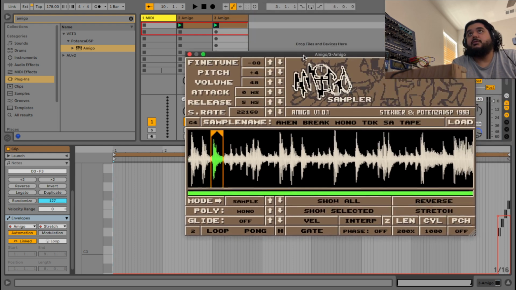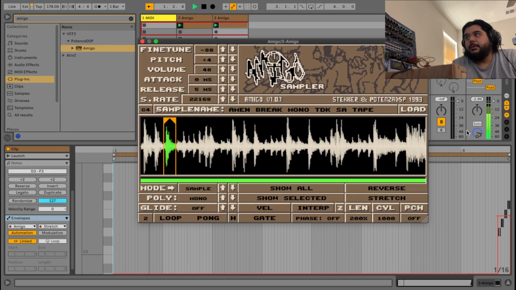Now it's different. Let's go back. Time stretch kind of sounds slower, but it glitches out the sound a little bit. It has glitch sounds.